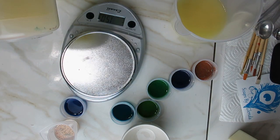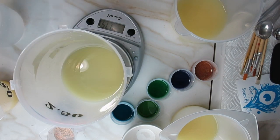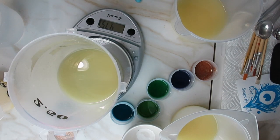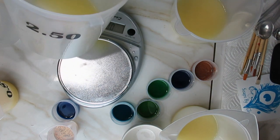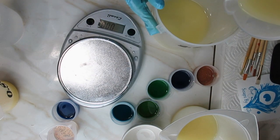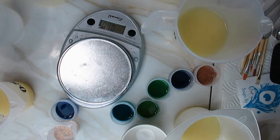I need to weigh 4 ounces in each container. So let me see, 1, 2, 3, 4, 5. Seems I miscalculated somewhere, because on this container, let me see, this weighs 250 and this weighs 475 minus that. So I only have about 2.5 ounces, a little bit less. But it's good because there is one color of which I don't need a whole lot, which is the copper. So I'm actually going to add just a little bit of every other one, and that will be good.